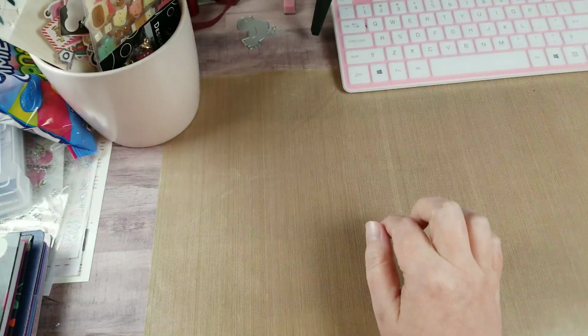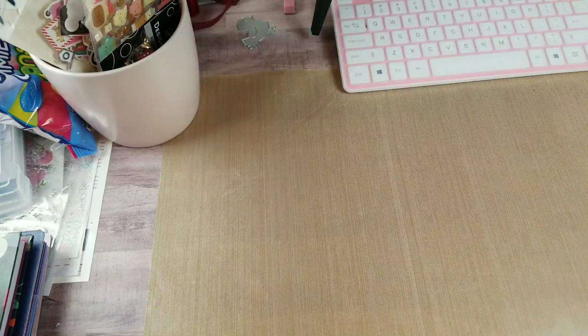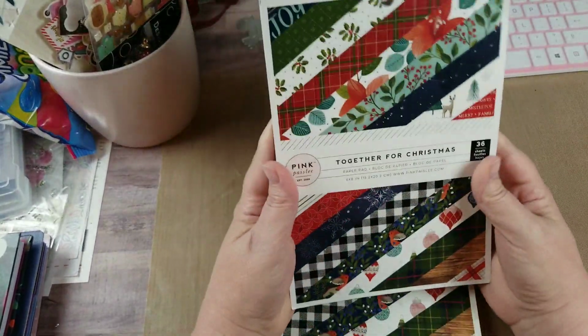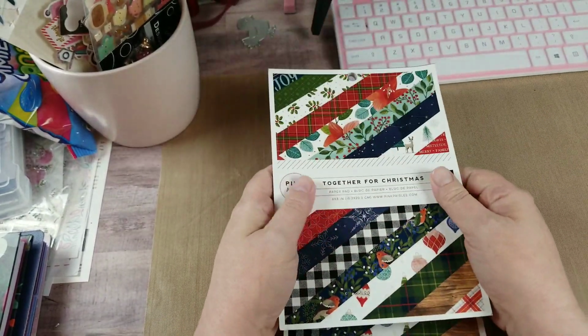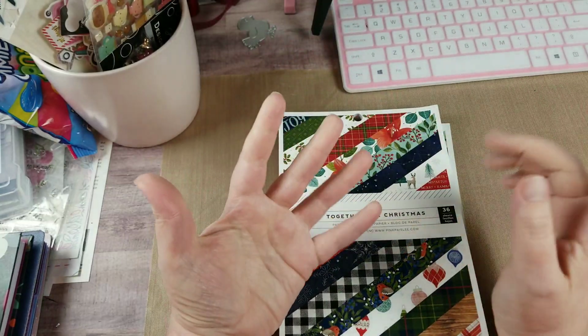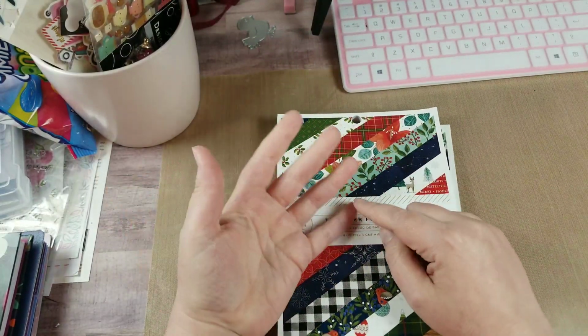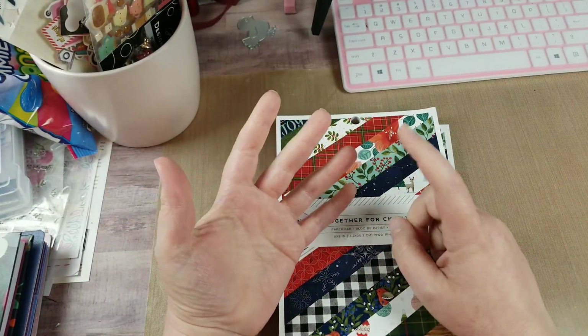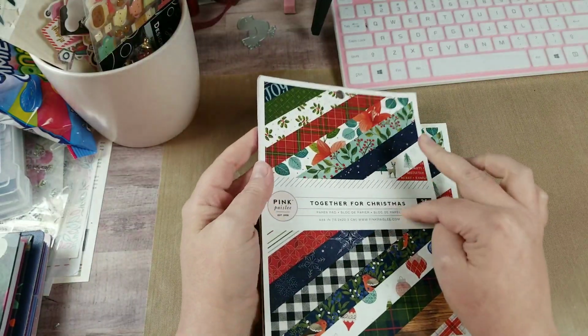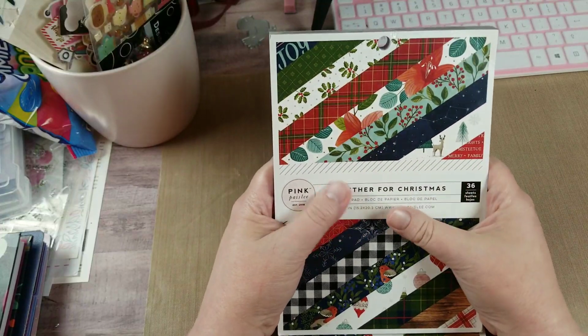So, I think we're going to start with, I think it's Craft Direct. Yep, Craft Direct. So, I found these pink paisley. I love pink paisley. I don't know about anybody else. And I've mentioned before, my favorite lines, I adore Graphic 45. I love Cartabella, Authentique. Pink paisley is becoming a new favorite of mine.